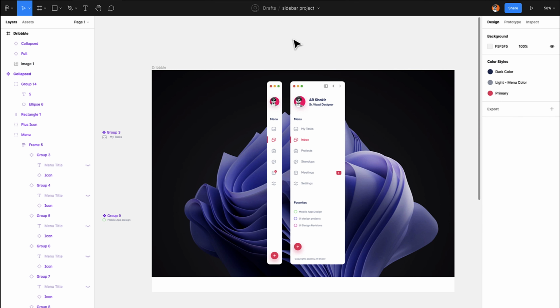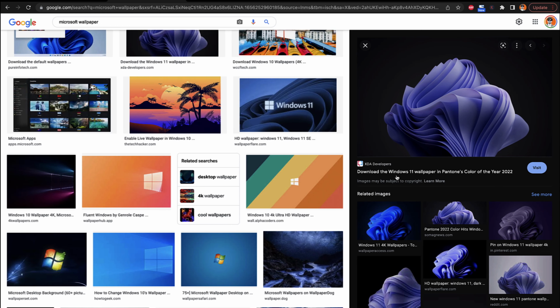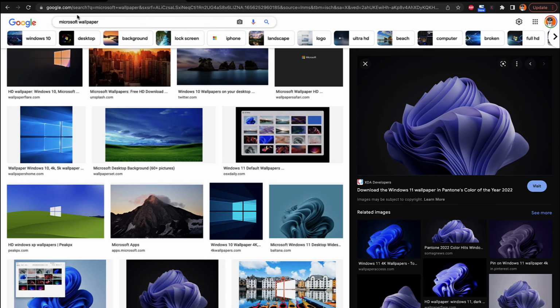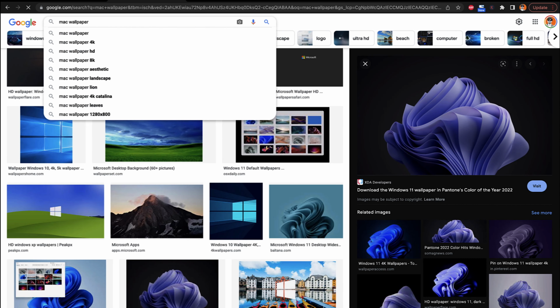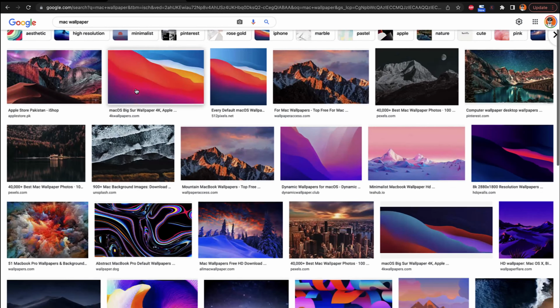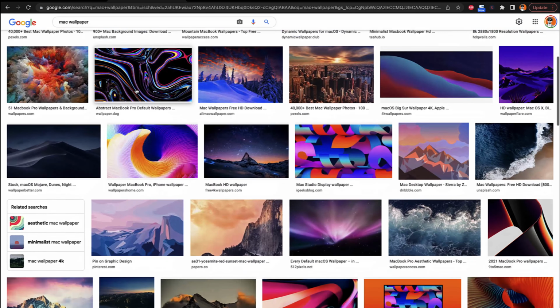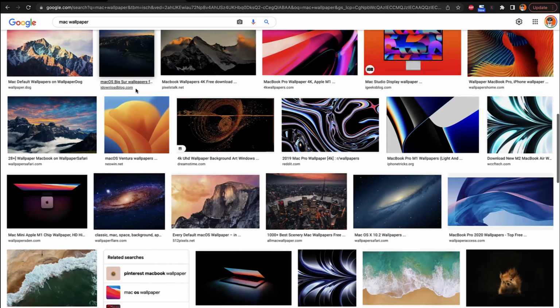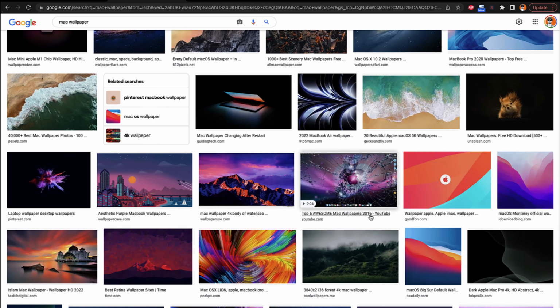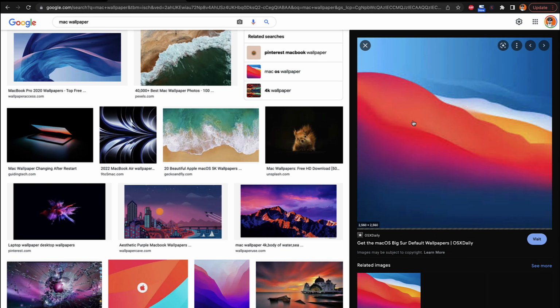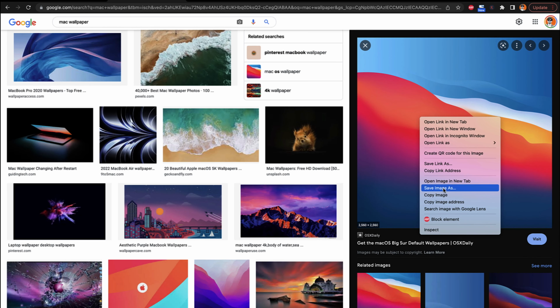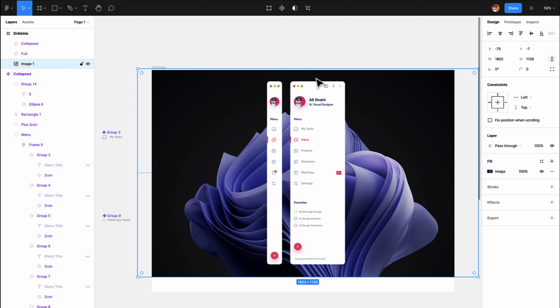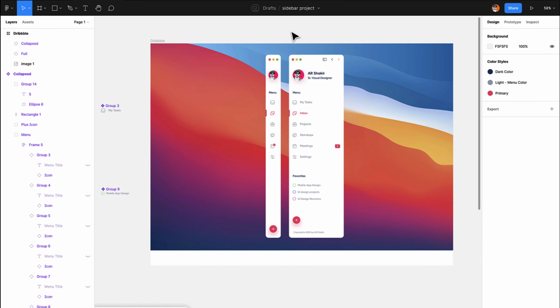Instead of using the flat background, using some kind of shapes or this kind of design, it looks a little bit more interesting. Even you can search for Mac wallpapers. There are pretty nice wallpapers that you can just put in the background, and it will make your design look a little bit more popped up instead of very boring. So let's use this one. Maybe let's copy the image, paste. Yeah, this looks really nice.